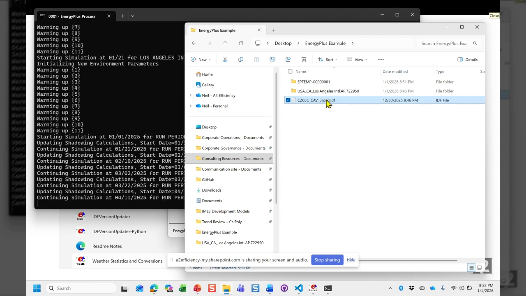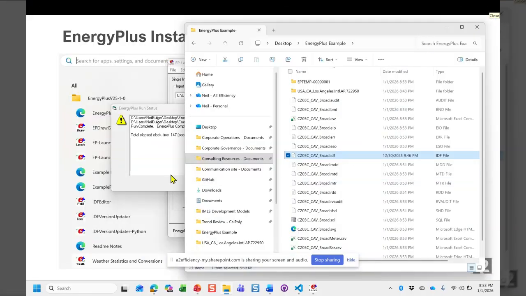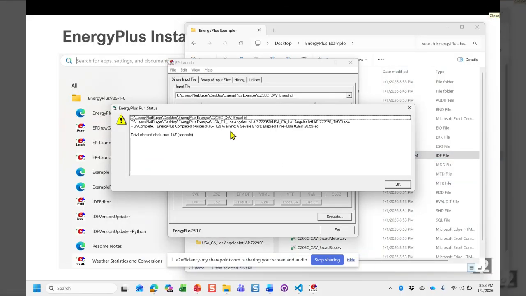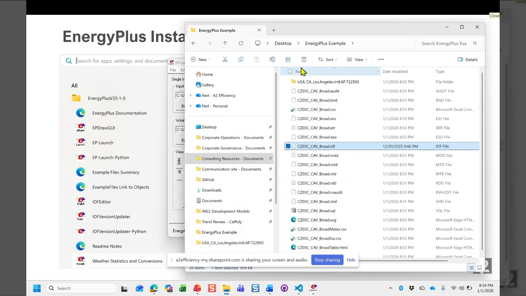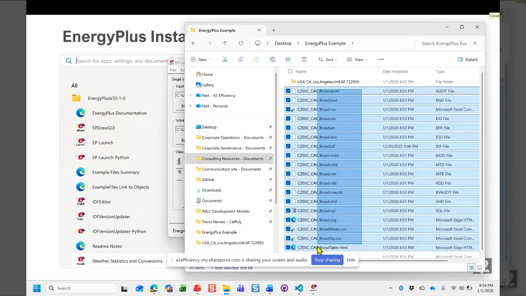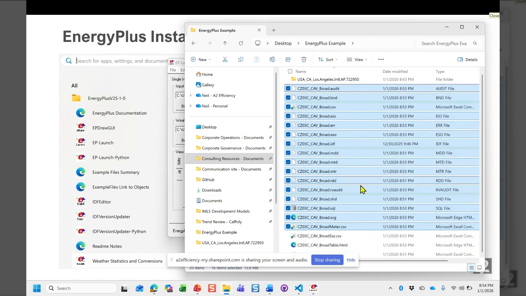And let's see, I'm going to do a little bit of magic and jump back when this stops. All right, so my model finished and it came back. This model has a few errors and warnings. It has some surfaces that aren't perfect, but it still works even with these little errors in here. So it'll tell you how long it took to run, and then you can hit OK. And then, like I said, here's that directory. Temporary folder is gone, and it generated all these files. So these are all my results that I asked for.